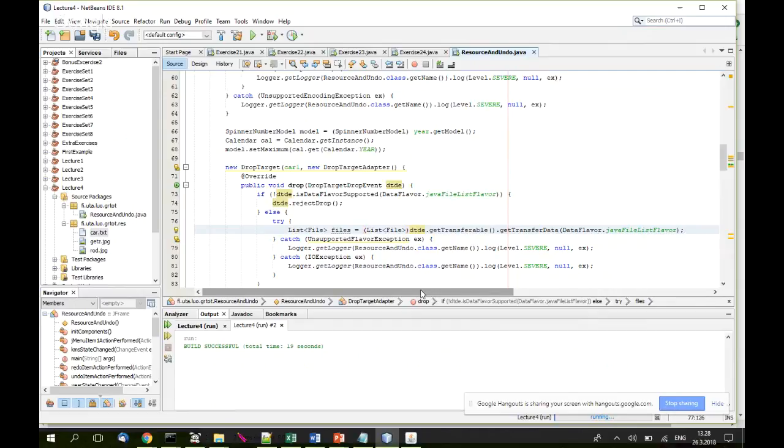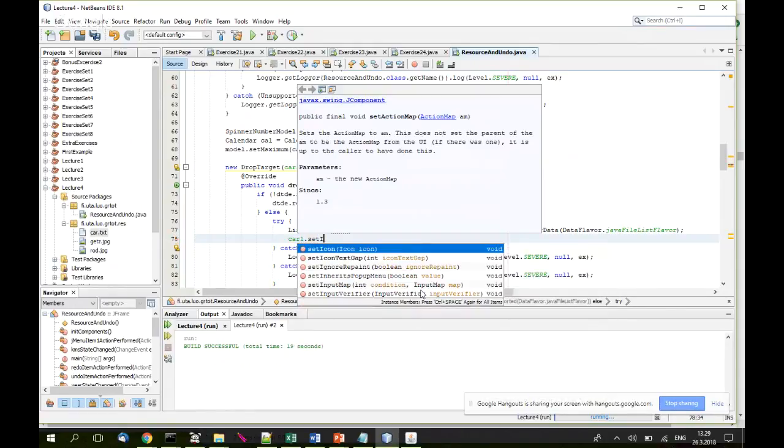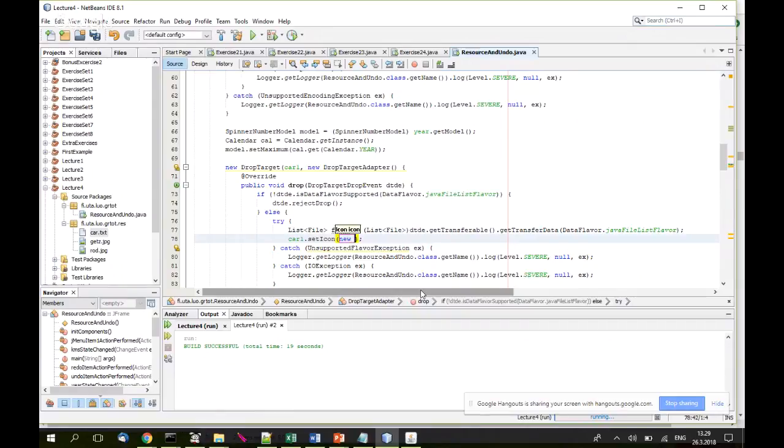And then I can basically just use those files, assuming that there will be just one file, or if there are multiple, I will just use the first one. So now I will set the icon of the label into the image icon, basically what we did in the first part of the lecture.